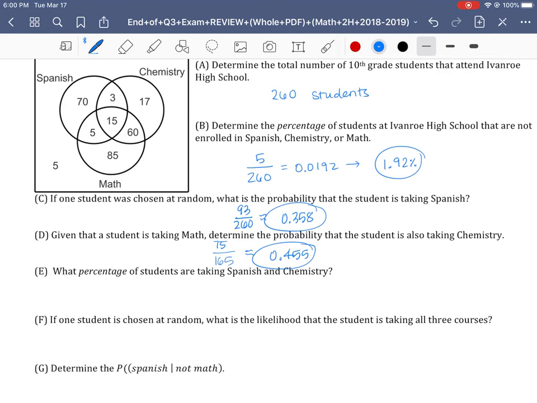Fractions are great too. I like fractions because I can see where you're getting your values. What percentage of students are taking Spanish and chemistry? Now remember we talked about 'and' on page one. And means the overlap. Students are taking Spanish and chemistry, we come up here. It doesn't say anything about not taking math. All of those students are enrolled in Spanish and chemistry. So we need to use all 18. It asks us for a percentage. So we do it out of the total there. This ends up being 0.0692, which would be 6.92%.